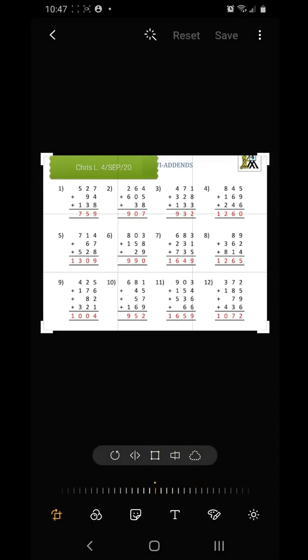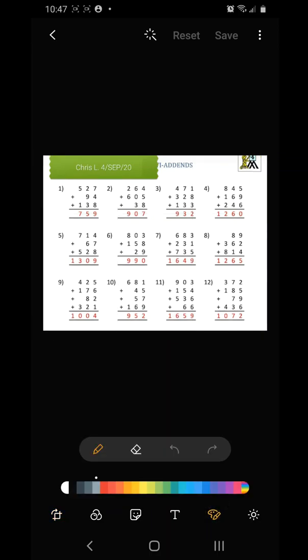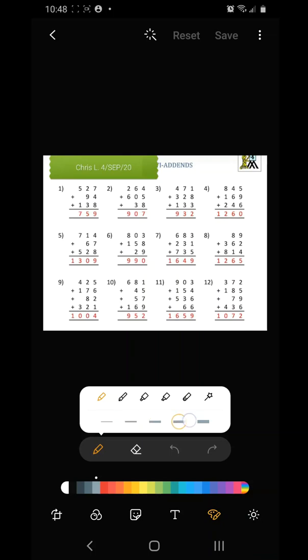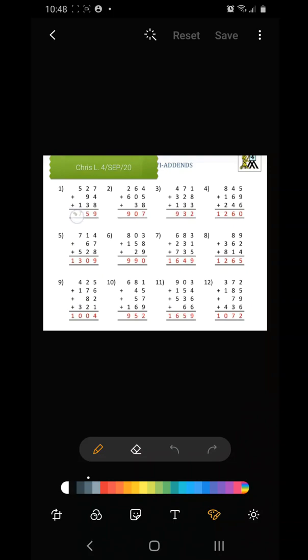And you're going to look for this little paintbrush looking icon. You hit draw. And there is a pen tool here that you can adjust the thickness of the point. You can adjust the different types of point that you want as well, and you also have the different colors that you can choose from this bar right here. So the first I'm gonna use this one. All right, so I wanted it to be red.